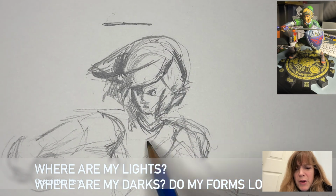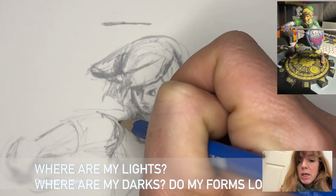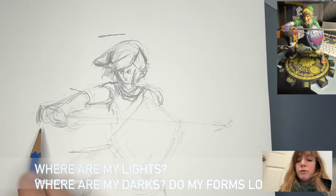The shoulder's looking funny to me and I'm wondering, why? But if something's looking funny, don't get stuck. Keep moving around. And if you move around to another form, you'll figure out what's off later.